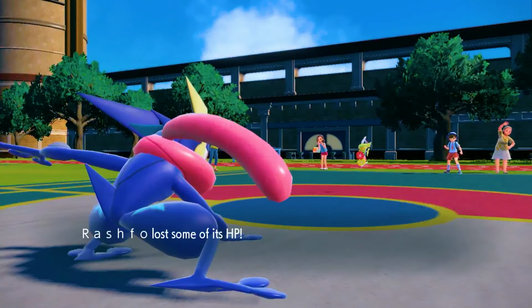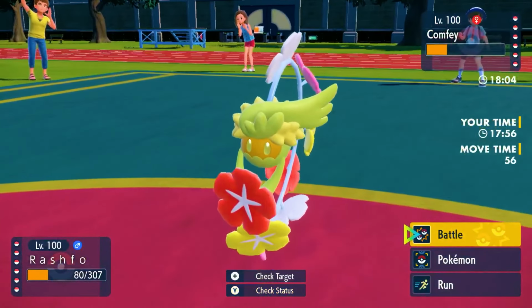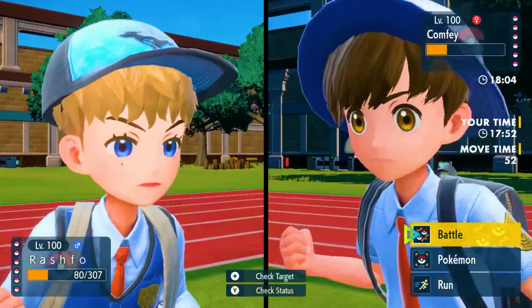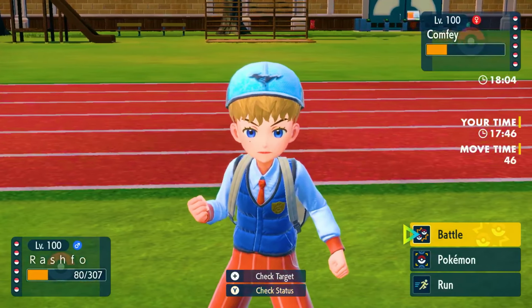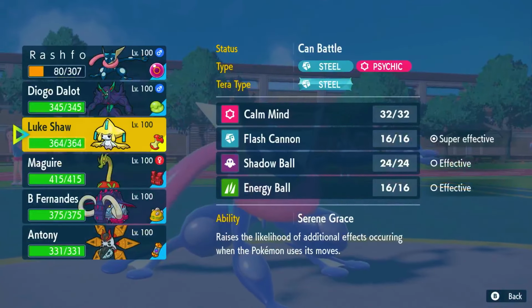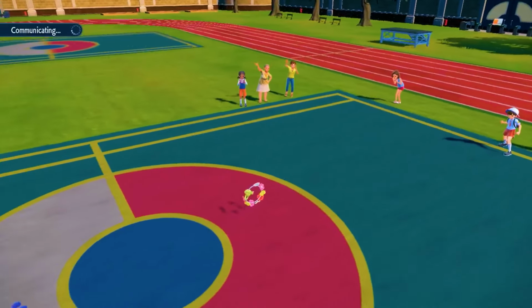That does a whole lot of damage. Oh my gosh. So, does Water Shuriken go first? Because Comfy has the ability Triage, right? It increases priority by 3 in the priority bracket. Water Shuriken usually goes first. I don't know. We didn't test this. So I have to go into my Jirachi, because I don't want to risk it. I really don't want to risk it.